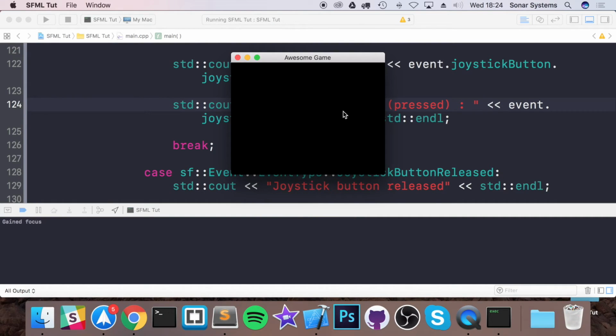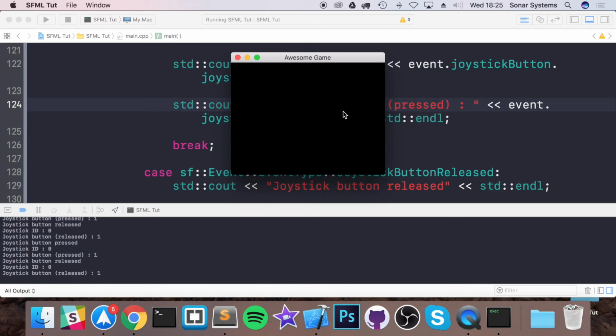if I click a button, it says the number 1. If I click another one, it says 0, then 3, 2, 11, 10, 13, 4, 5, 6, 7, 12. On my PS4 controller, the X button, the button at the bottom of the face buttons, is number 1. So you could assign number 1 to maybe jumping, which is very common in a lot of games, such as Crash Bandicoot.